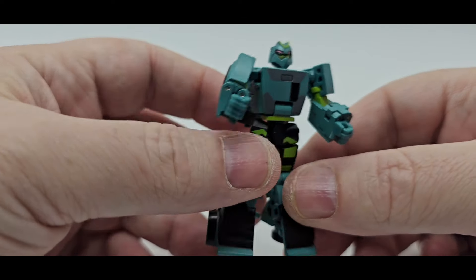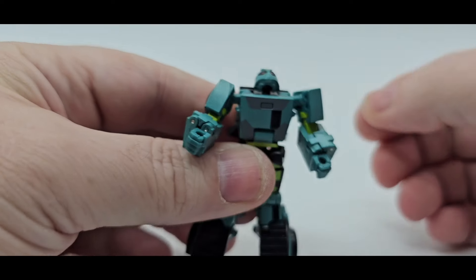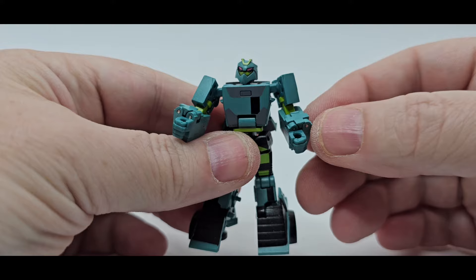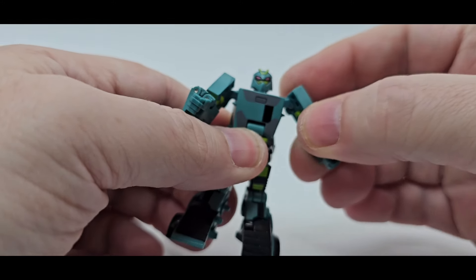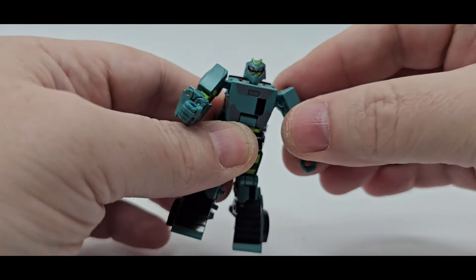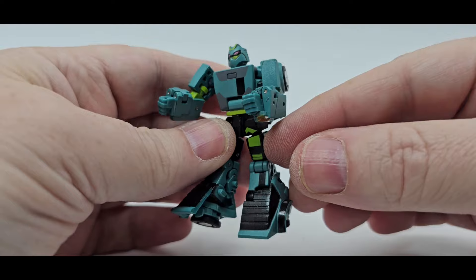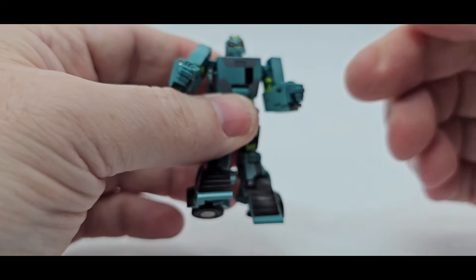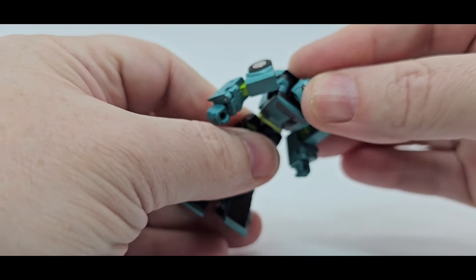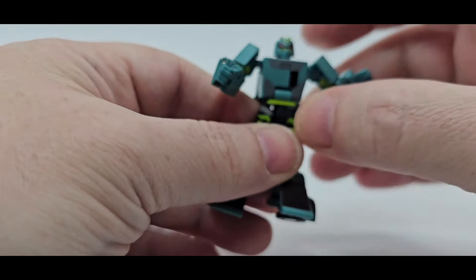It's painted and it looks beautiful. Articulation-wise, not much down at all because of the chin, but you can look up. You can go side to side and give a little attitude as well. You got a little wiggle-waggle right there, but you can go all the way up. You can smell your armpit. All the way around — looks good. Got a 90-degree elbow bend, bicep swivel, nothing for the hand. You do got a wrist swivel. You do have a nice ab crunch and you can look up, so that doesn't defeat the purpose. I like that a lot.